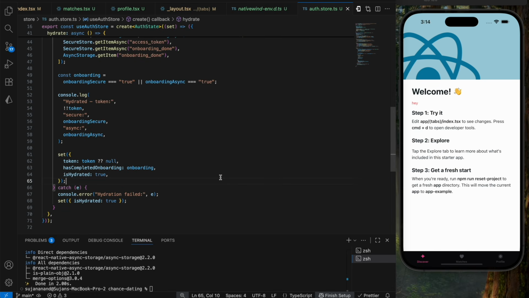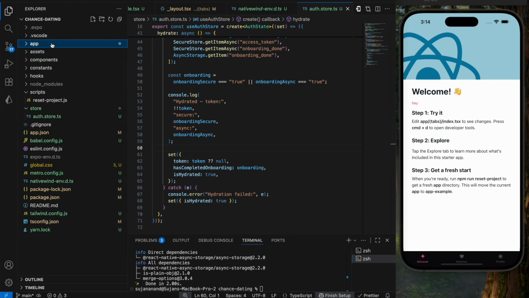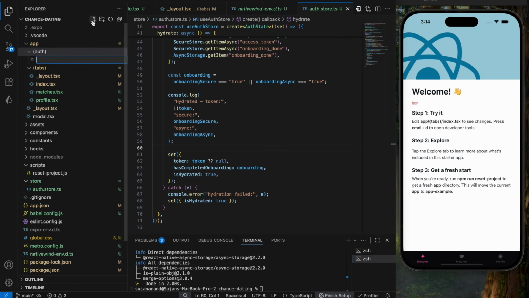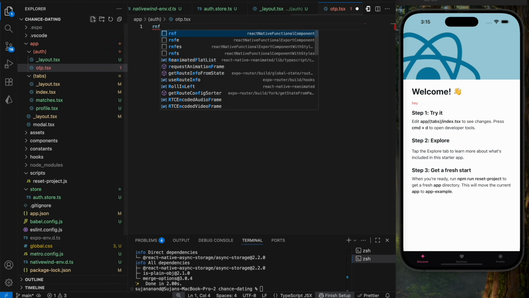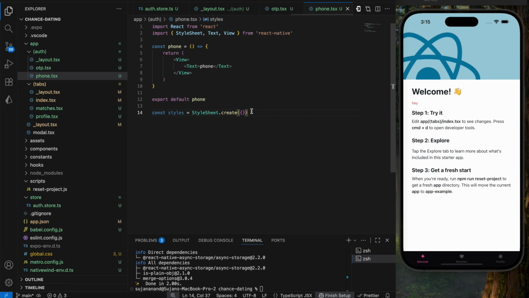So if this part is complete, now let's go into the _layout.tsx and then make the change. Before that, let's create our folders, that is for the auth. So within the app, I'm going to say new folder auth. This auth is going to have two things, your phone.tsx as well as the otp.tsx, also the layout. So I'm going to say _layout.tsx. We're going to have otp.tsx, rnfes to get the Zustand code snippet, save. Apart from that, we're also going to have the phone.tsx as well. So rnfes and then save the file.